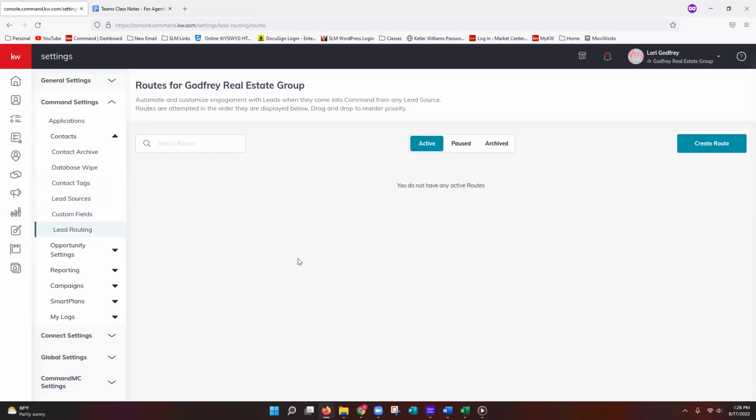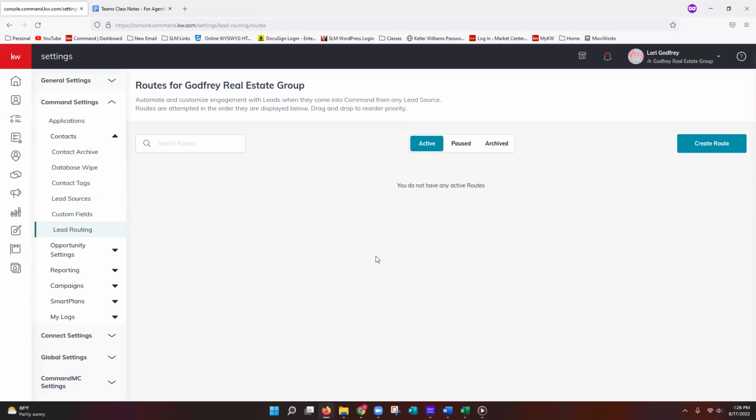Underneath lead routing, if you have not used lead routing yet, it is so cool. You have access to set up lead routing, which is going to allow you to capture leads through your team profile, and the lead route portion is automatically going to delegate those leads out to members on your team. This is going to keep them from getting lost. It's going to make sure that they're nurtured and contacted as soon as possible. It's also just going to help you keep your database as organized as humanly possible.